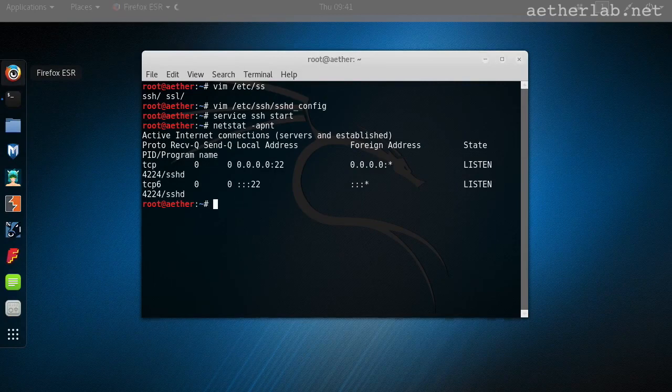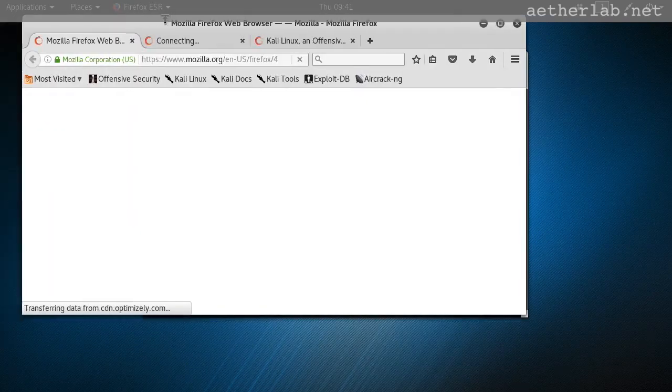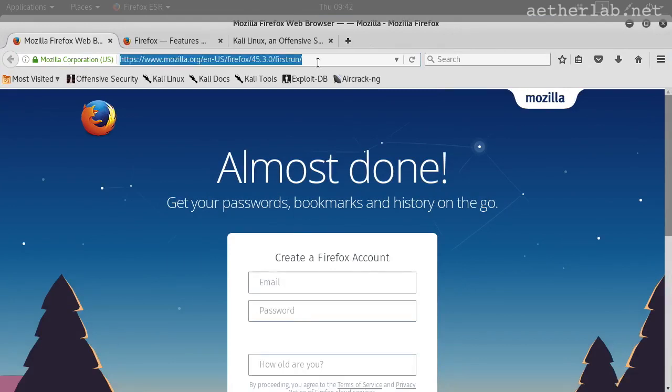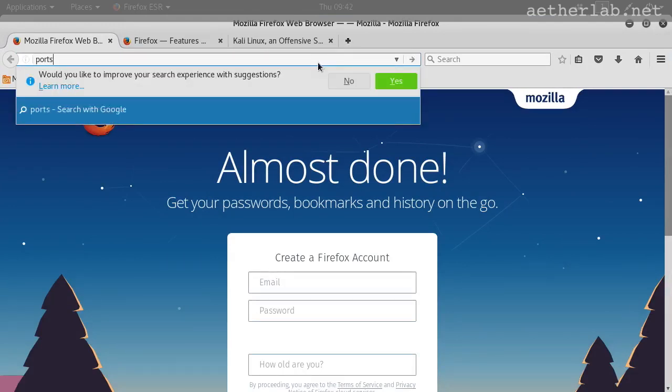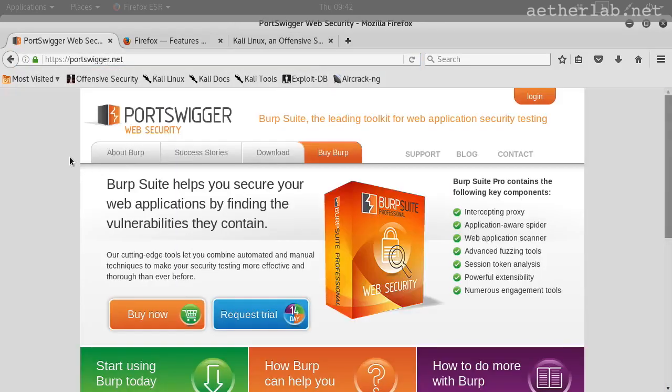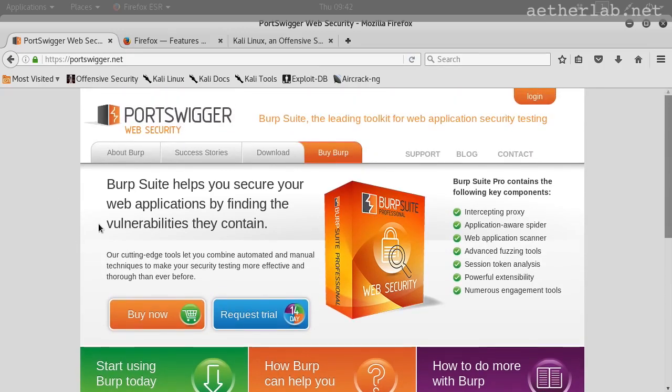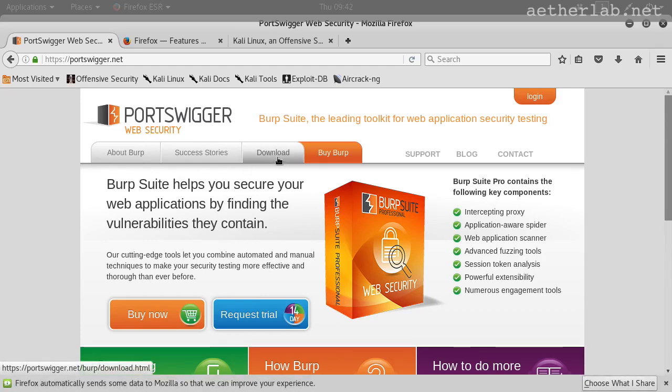So first off, open the browser and go to portswigger.net. This is the company who makes Burp Suite. There's a free version, there's a paid version. The free is pretty cool, but if you're doing this penetration testing professionally, then at some point it is really worth to buy the paid version.